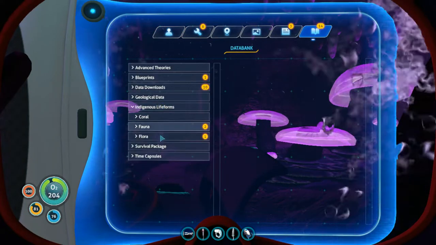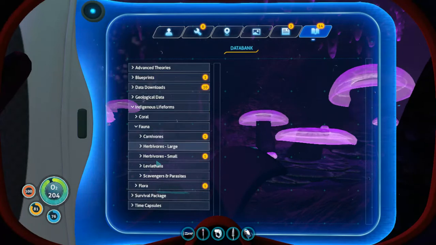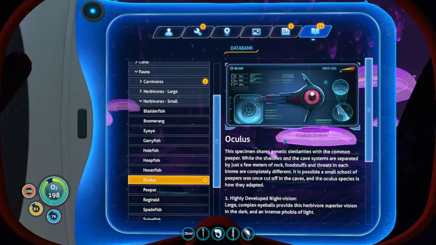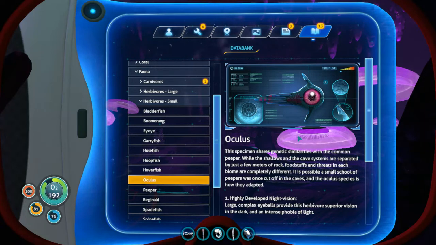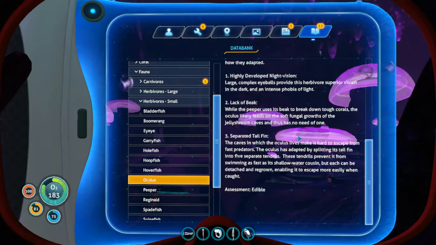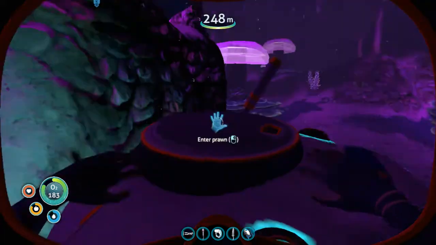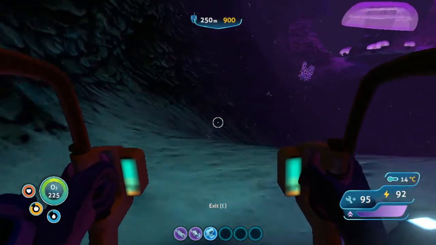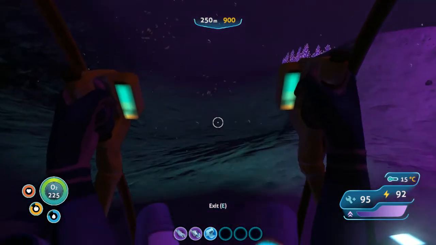Let me see, actually. Fauna. Let's see, Oculus. Species shows genetic similarities with a common peeper. The shallows and the cave systems are separated by just a few meters of rock. Stuff and foodstuffs and threats in each biome are completely different. Yeah. Edible, of course. We figured that much. I like how curious they are.